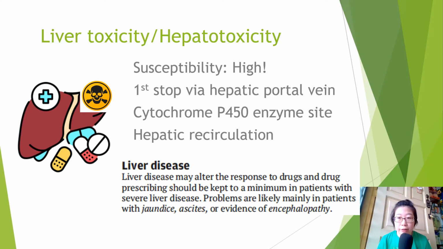Right, so you can see here that liver disease may alter the response to drugs. Therefore, if the person has severe liver disease, you may need to avoid certain drugs altogether, right? And it can be seen in people with other symptoms of liver disease, like jaundice and so on.